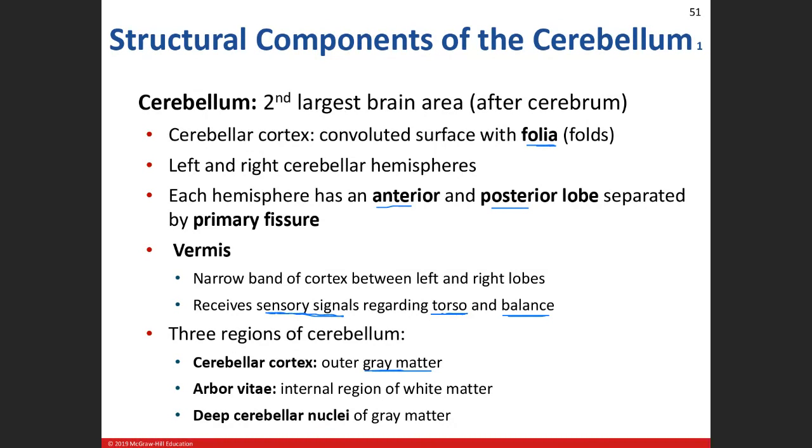And then, again, similar to the cerebrum, where in the white matter we would have these small pockets of gray matter, which we would call cerebral nuclei, well, in the cerebellum, we call those deep cerebellar nuclei. So there's a lot of similarities here, just a couple small differences.